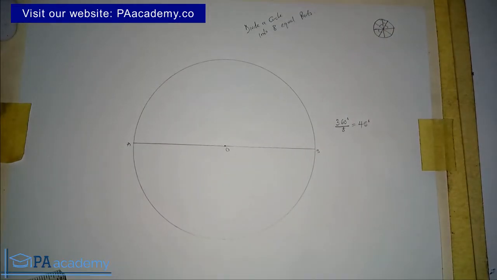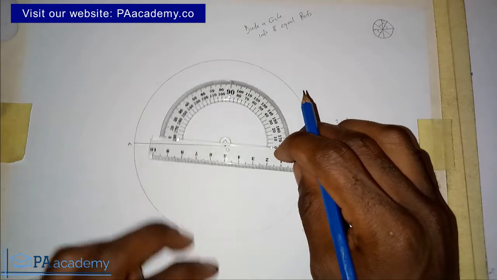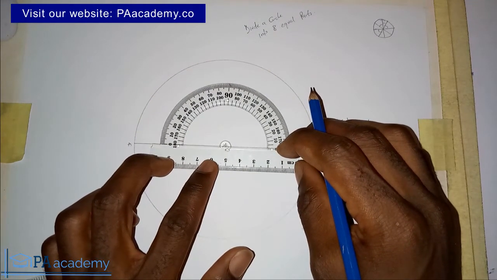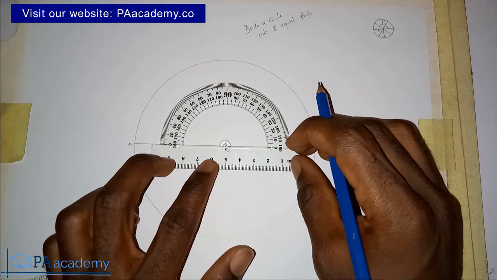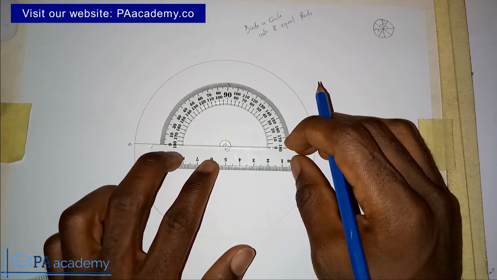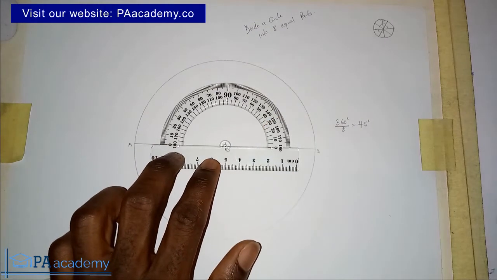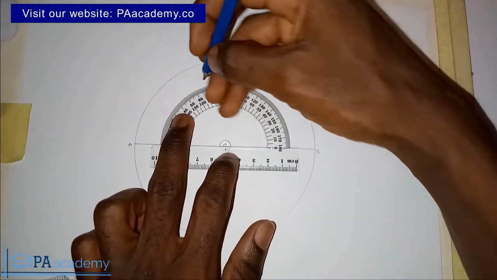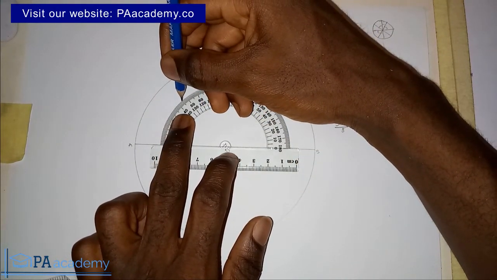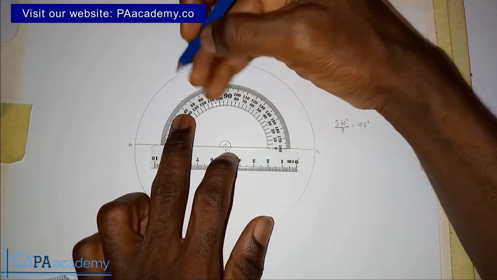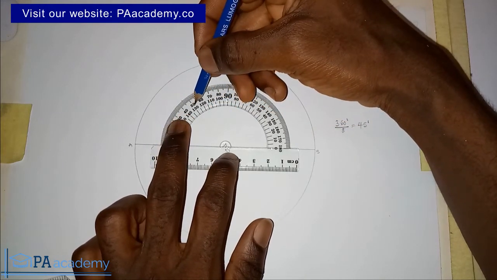In dividing it into eight parts, after drawing the diameter, I will bring in our protractor. Place your protractor at point O. Make sure your protractor is properly placed. It's very important you place it at point O. Then you measure 45 degrees. On your protractor, this is 45 degrees. I've marked 45, which is between 40 and 50.